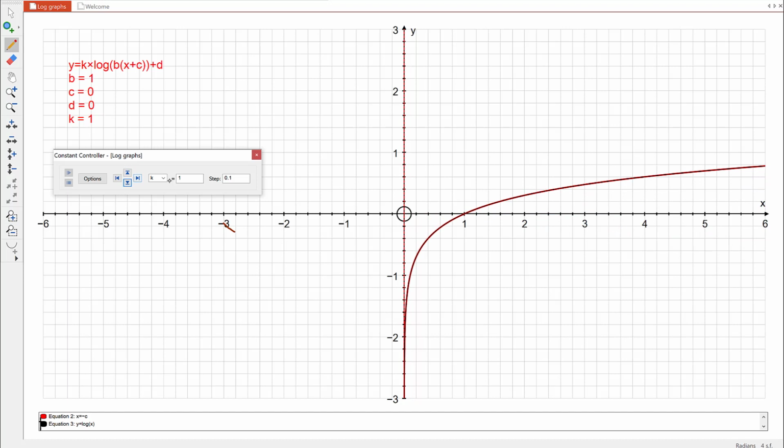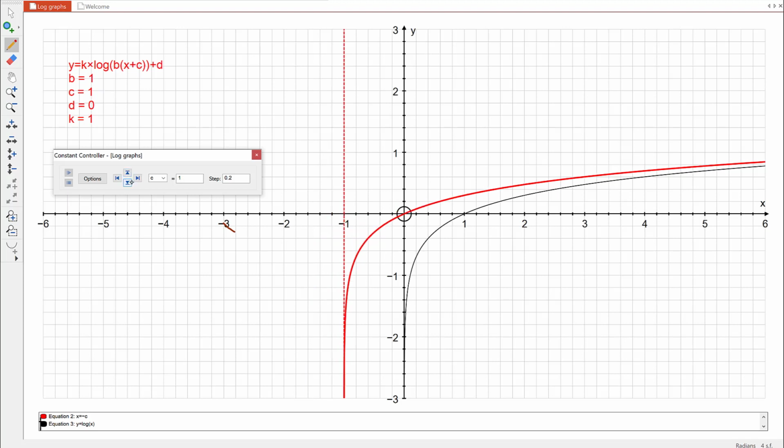Okay, so now let's think about the translations. So c, that's adding or subtracting onto the x, so that's going to move the graph left or right. When we move left or right, that's going to also move our asymptote. So remember, when we make c bigger, there'll be x plus a number, and so it's going to go left. So there's x plus 0.2, x plus 0.4, x plus 0.5. So we've gone to the left, here is x plus 2, so the graph has gone to the left by 2 units, and that's going to move the asymptote with it.